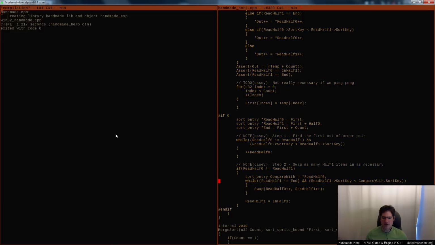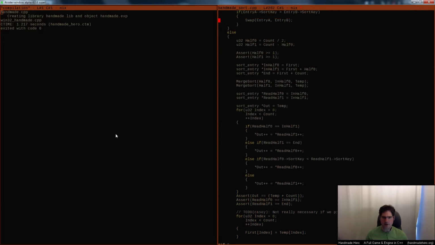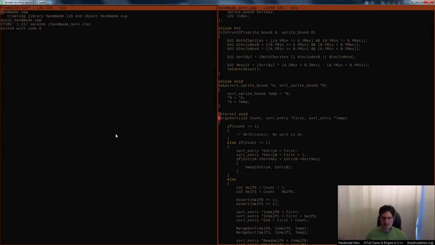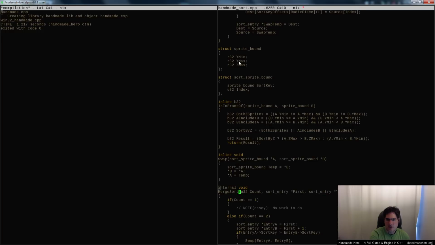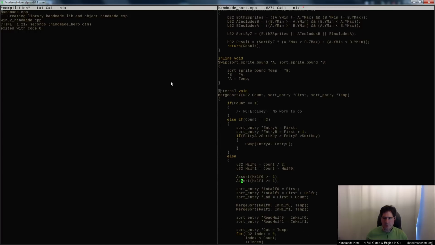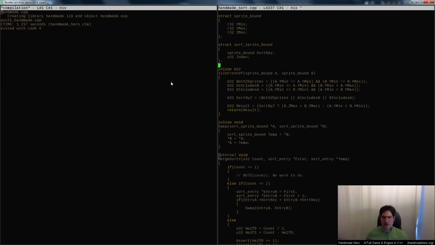I'm going to go ahead and put this in, and we'll call this merge sort, and on sprite bound, I'm going to just call this guy merge sort y for now, and we'll see. I might be able to condense this code down a little bit more in the future, but for the moment, I'm just going to write it out longhand. So if I want to merge sort by y, I want to make sure that my minimum y is actually the y that's closest to me.